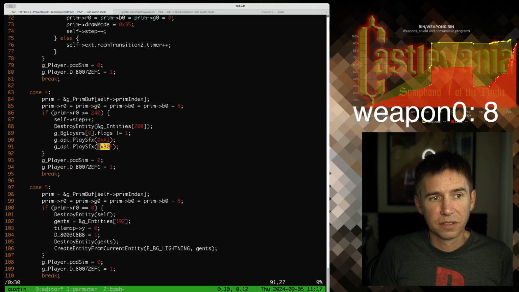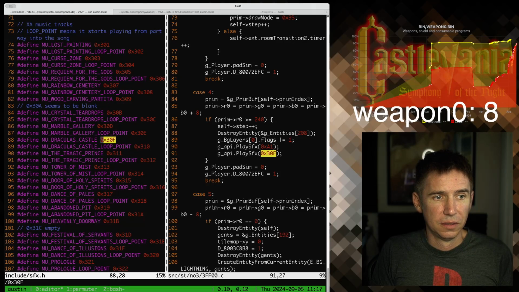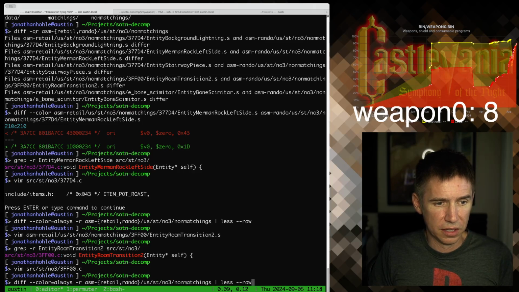And it looks like sound effects. So we can see if there are names for any of these sound effects. So this looks like music randomization. That's pretty interesting. I hadn't come across one of those in the past. And so let's look at one more before we move on.